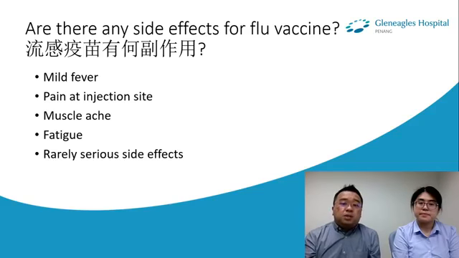Usually, there are no side effects for a flu vaccine. It's only a small percentage or small number that have it. Some of them may have just a mild fever, but it resolves in a day or two. And a small proportion of them may have pain over the injection site, or a bit of muscle pain, and fatigue. And rarely do they have any serious side effects.